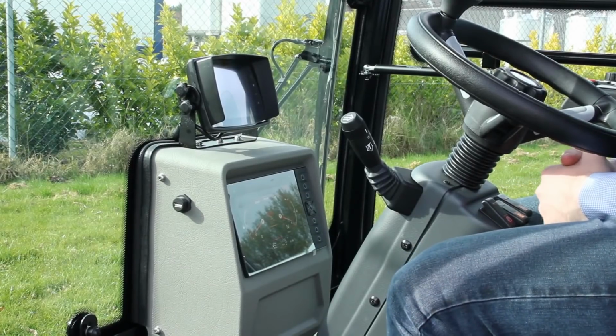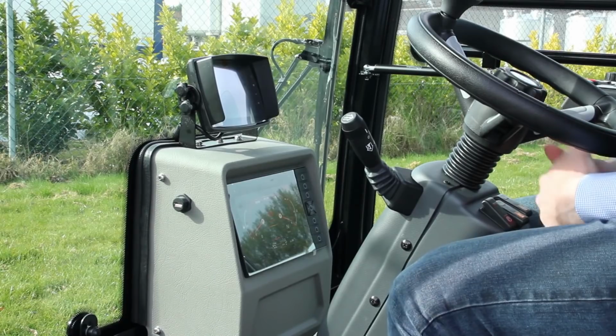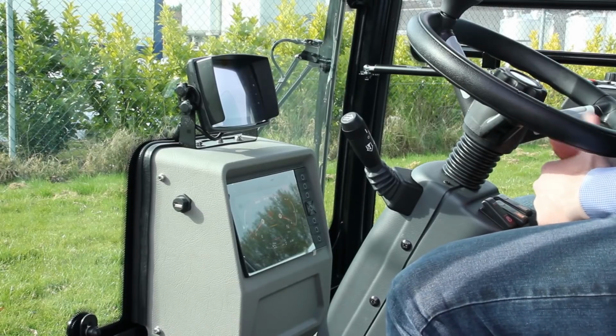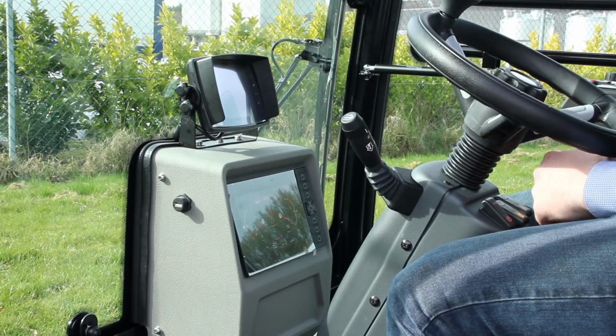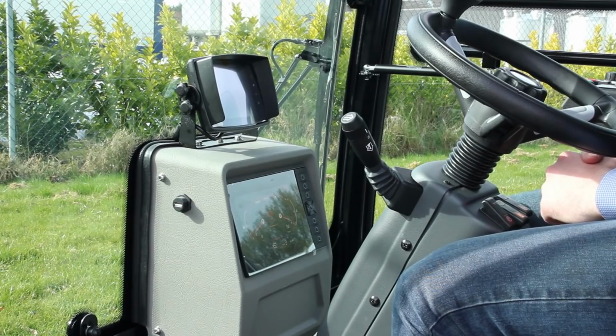In front of the steering column, you have a really large dash display, and this has all your information for the operator, like engine RPM, engine temperature, fuel level, speed. Very clear, and there's also some diagnostic capability built into this dash.